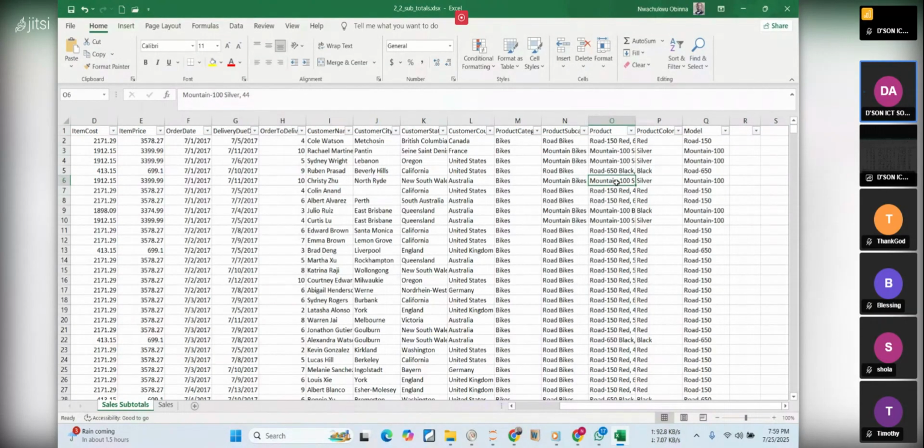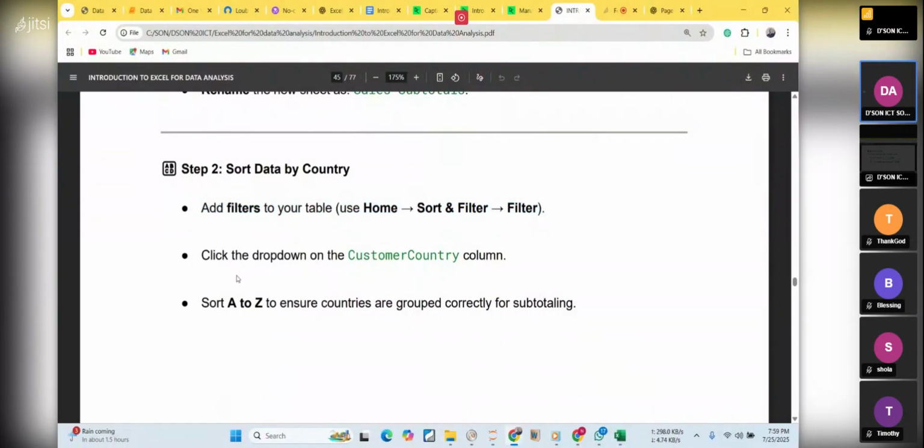So you can see the filter is there. Even though this is a bad selection that I just did, because it will go ahead and select other empty columns. So what we're looking at now is to sort in alphabetical order, that is ascending order, the customer country.